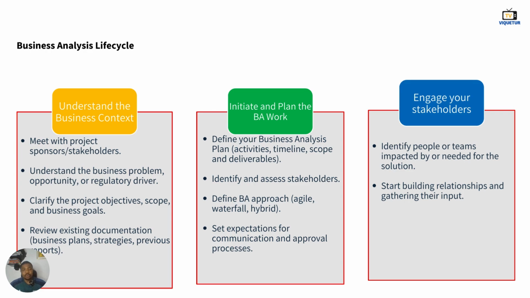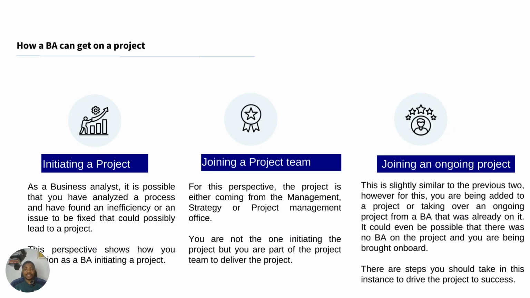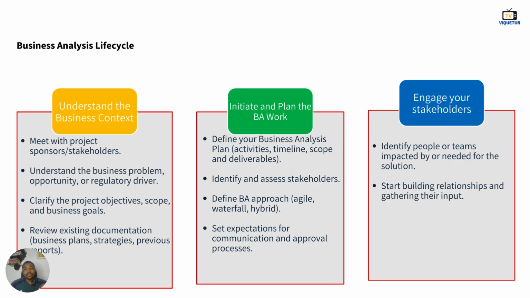Now, after all of this, we've seen how we are able to do BA work across the three scenarios that we gave initially. When I say the three scenarios, I mean these three scenarios. That is when you are the one initiating a project, when you are joining a project team from the scratch, and when you are joining an ongoing project, right? We'll be able to see how they meet.